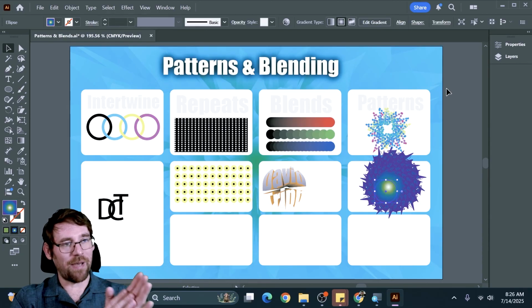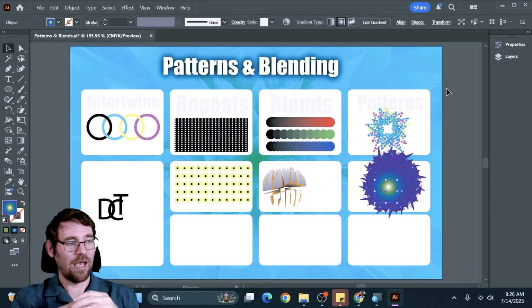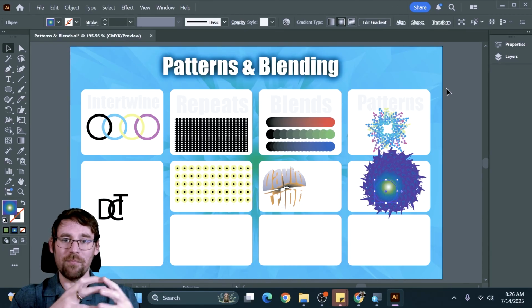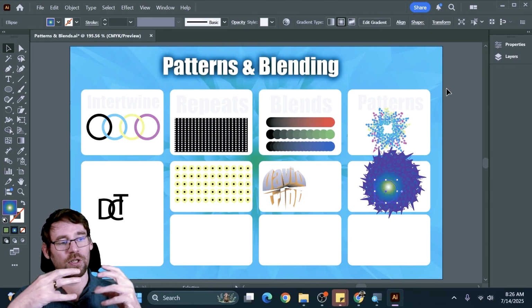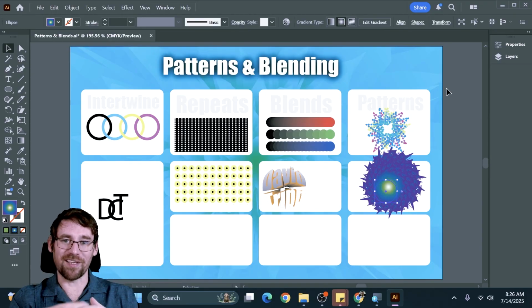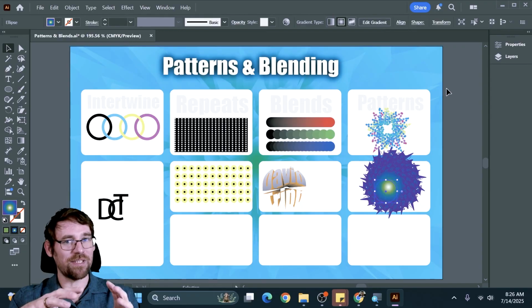Then we looked at patterns using our Effect, Distort and Transform options, how we can transform different shapes to create different looks. These are all significant tools that can be used to create unique designs for anything that you might be working with. And we're barely scratching the surface of what can be done with all of these shapes. So you're going to need to experiment with these different effects to create the looks that you want for your designs. Experimentation is key.